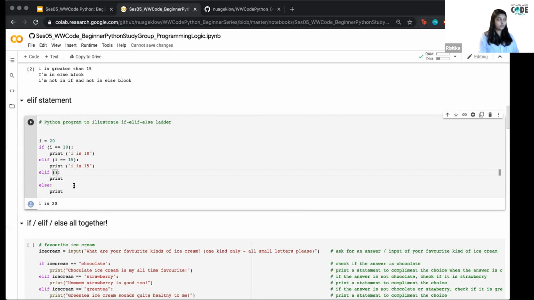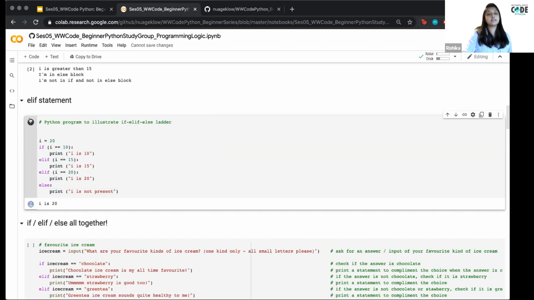So now let's try one more. Let's say I equal to 20. And so this is what is true. And so basically now the code has gone through this. It was false. Then it moved on to this and it was false. And now it's gotten here and this is indeed true. So now let's print out I is 20. All right. And then in the case that, sorry, let me just put a lowercase there. So in the case that say our I value was equal to 21, that means that all three of these would evaluate to false. So then it would get to this else statement all the way at the end. And then let's say we would print I is not present, something like that, say like our I value is just not existent here.